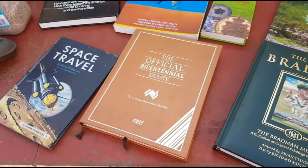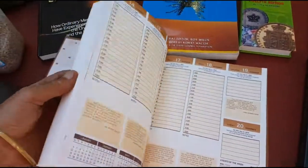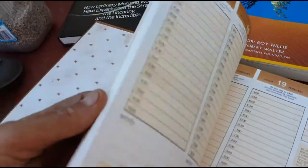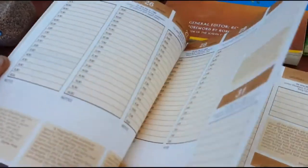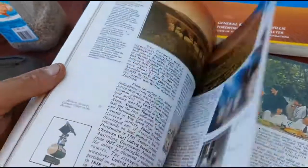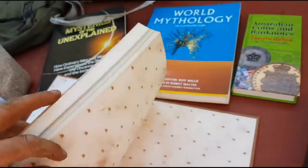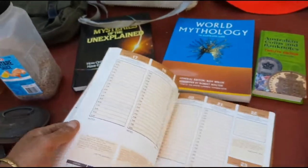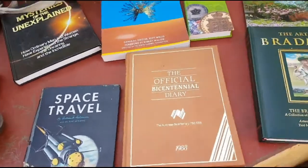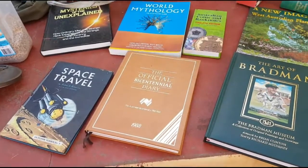Also this brings back a heap of memories — in 1988 I was about 16, I went to a boarding school in Narragun and I kept this exact diary: the bicentennial diary. Every single entry is full of all my diary entries from when I was 16 — it's got heaps of poems I wrote and photos of all the girls I had crushes on. It's all autographed by my friends at school. I've got quite a few diaries — I'll find it, it's in my shed amongst a heap of love letters from a beautiful girl I once knew.